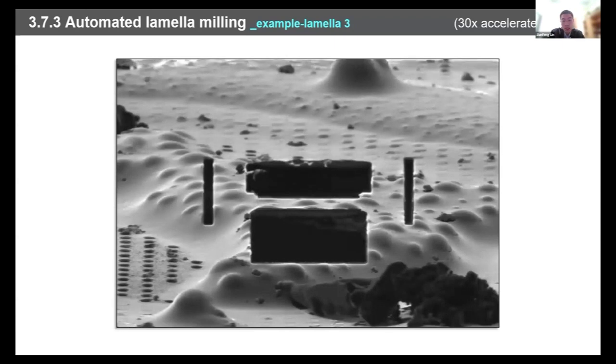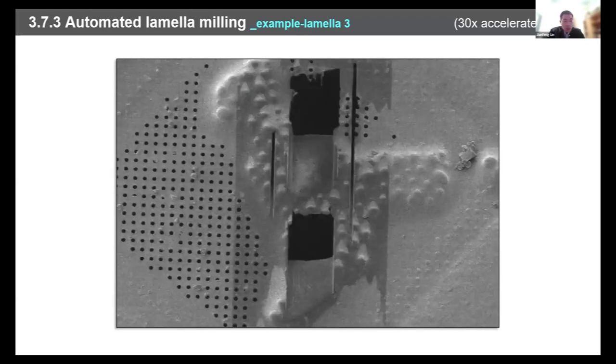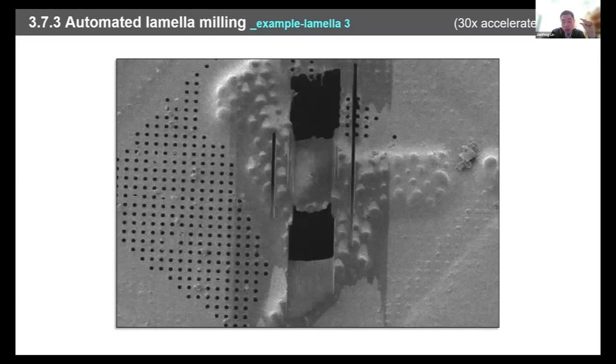Another thing is that the specification result may be different from your experimental conditions. A good example is that after you get a sample, you can also do tomography. In the tomography, you can see the cross section, and based on that information, see how much ice has accumulated on the surface of the lamella.